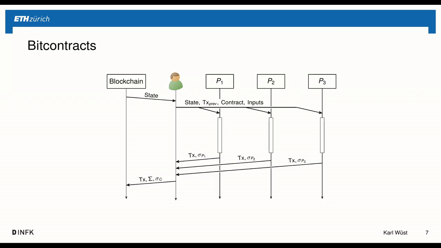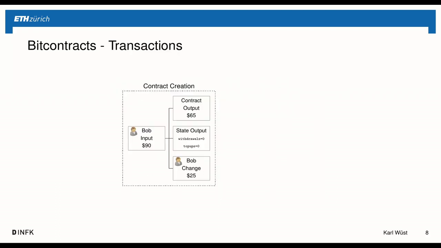in the chain. A contract call can also involve other additional contracts, and you can find details about this in our paper. I'll now show you how these transactions look in a UTXO-based cryptocurrency like Bitcoin. As an example, we'll consider a simple faucet contract that allows withdrawals and top-ups, meaning that any people can send money to the contract or take money out.